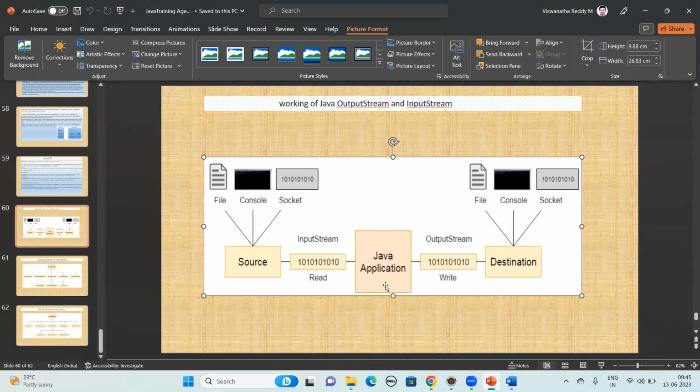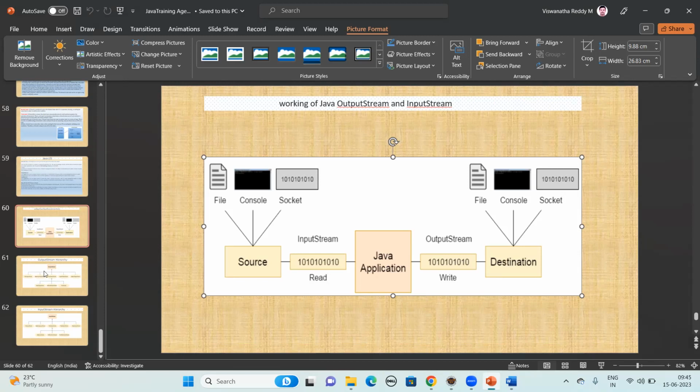Wherever you are reading the data from is the input source, and there we have to use input streams. When you are sending out from your system, writing out, you have to use output stream classes. So this is the overview of the flow of input and output streams.